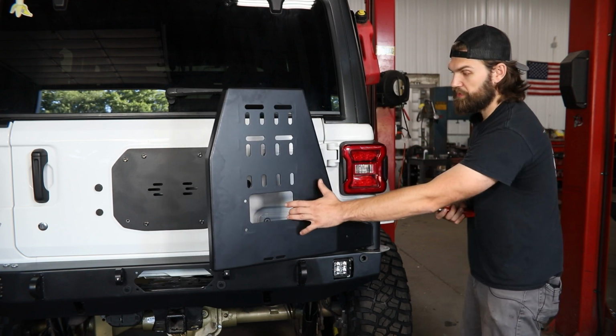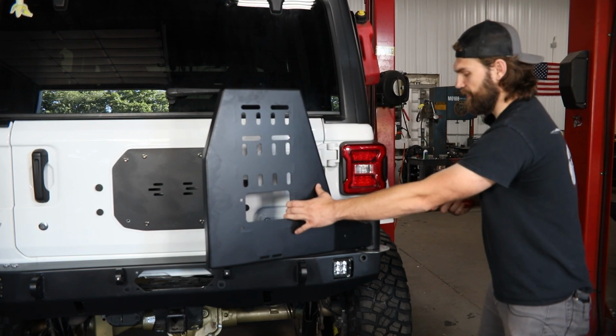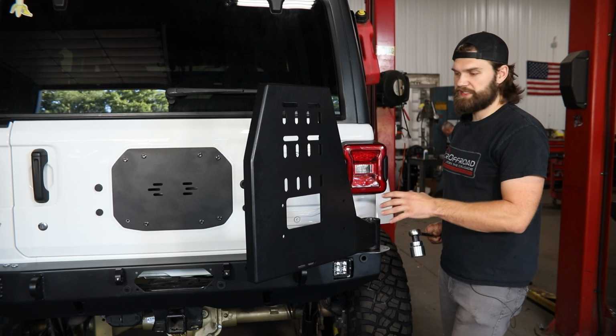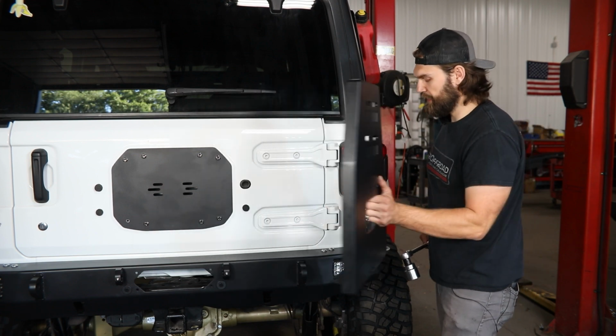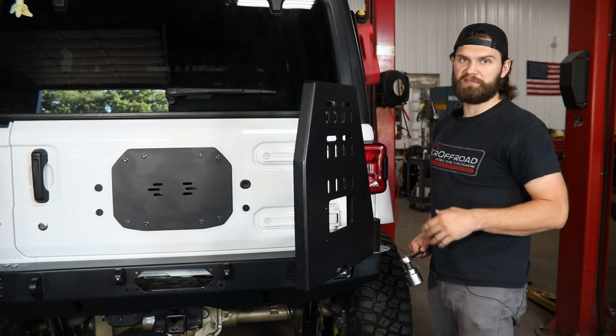So just make sure you either have something between there or you're holding this out while you're tightening it up out here. So go ahead and tighten this up, make sure it moves nice and freely, and then you may have to come back and make a final adjustment here once you have all the weight of your gear mounted to the carrier.